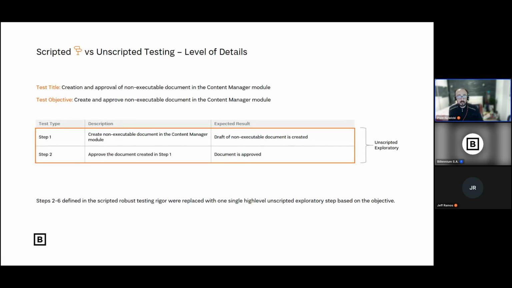My expected result is that the document is approved. It depends on the tester how to approve this document. My assumption is that the tester's knowledge allows them to complete all the steps without detailed step-by-step instruction.